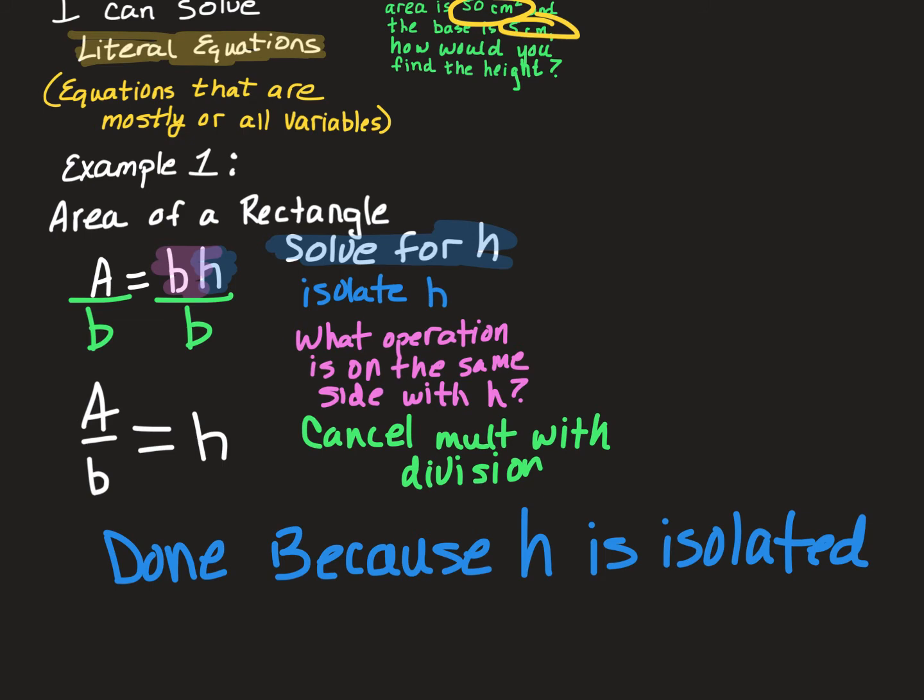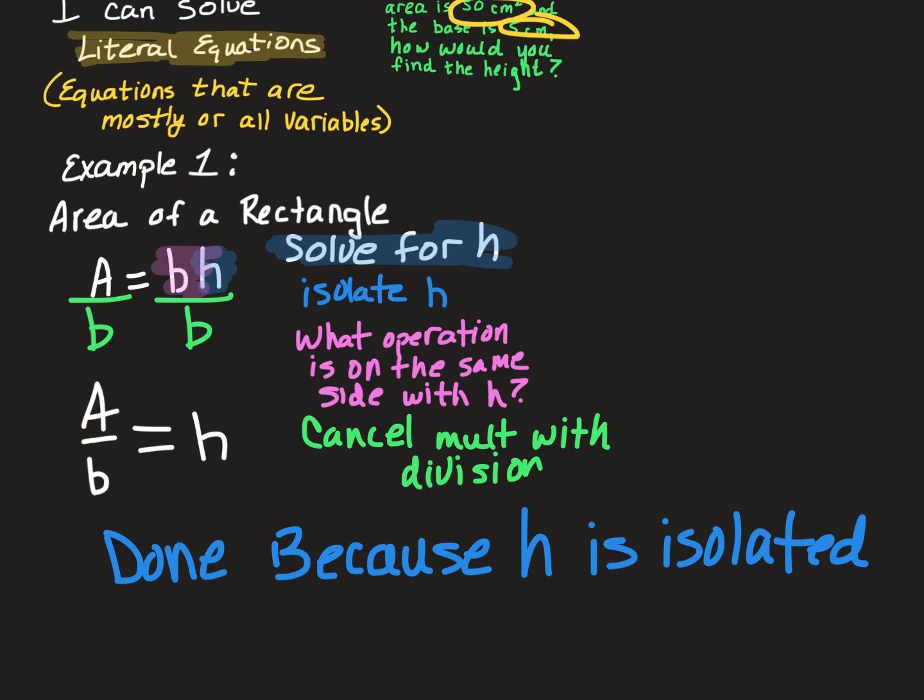You're still just canceling stuff out by doing inverses, by doing opposites, but you're doing it with variables instead of numbers. And again, a lot of scientists use this. If you use a lot of formulas that have a bunch of complicated values in them, what they'll do is say, I don't want to know the velocity, I want to know the mass of whatever formula. So they rearrange the formula to solve for whatever variable they're trying to figure out. The concept is still exactly the same. It's really not that challenging. You're not doing anything you haven't already done a million times before. You're just doing inverse operations with variables instead of numbers.